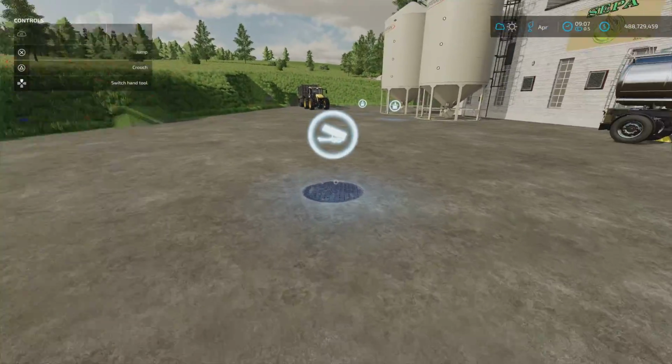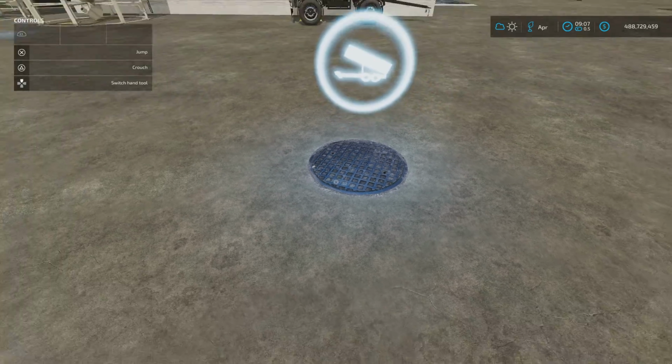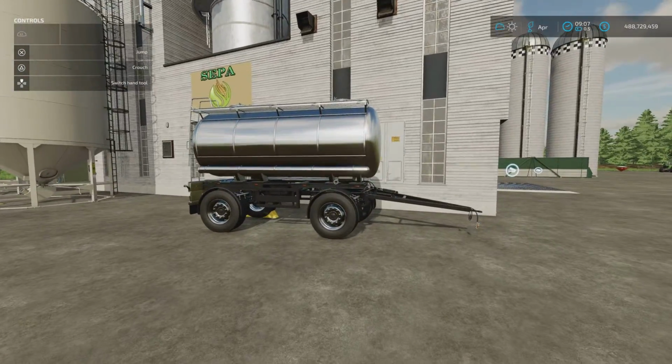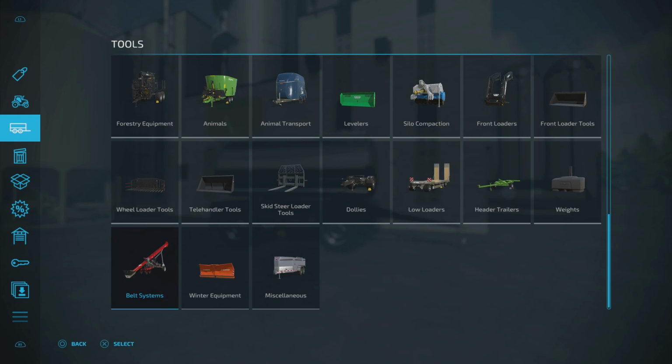We have a sell point, which is this here. This is an ethanol sell point. Don't worry, we're not pouring it into the drains or into the ground, but that's the sell point for it. Takes up very little space. And then within this, there's a couple of tankers that have been put in as well. Actually, we'll have a look at the tankers first, and then we'll look at the buildings.